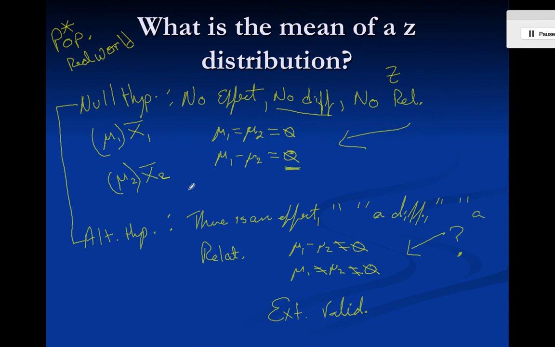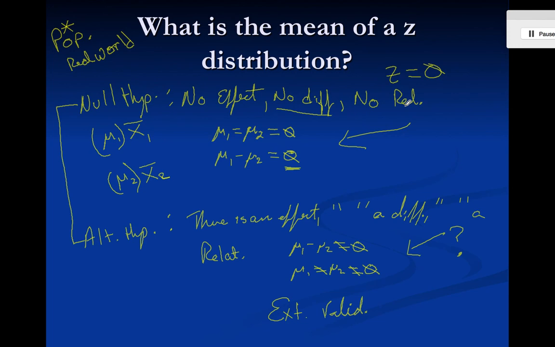Okay, so going back here to this idea of Z, why would Z then be equal to zero? Well, because the null hypothesis is going to assume that everyone's score is going to be equal to each other, right? So why would it assume that? Why would the null assume that everyone's score would be equal to each other? Think about that. Think back to when we talked about sampling error and effect variance. So effect variance versus error variance. Remember when we talked about that?